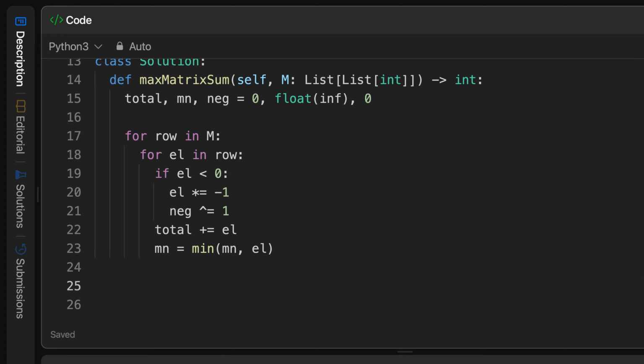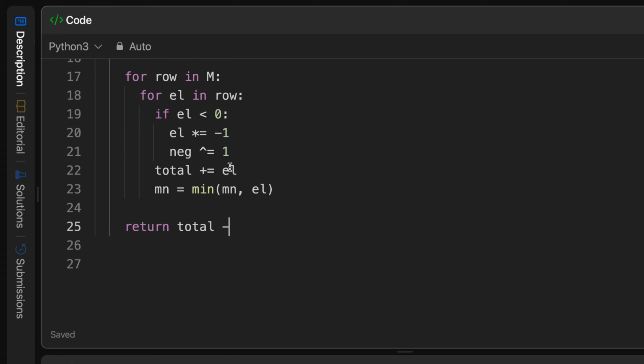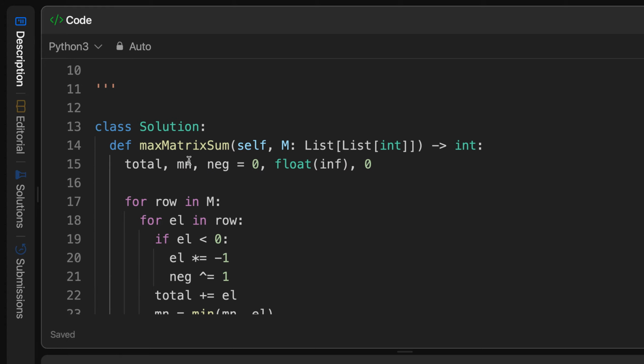So now we need to return the total. Now here's where we need to be a little bit wise. All along we've been adding the positive version of the element to our sum.